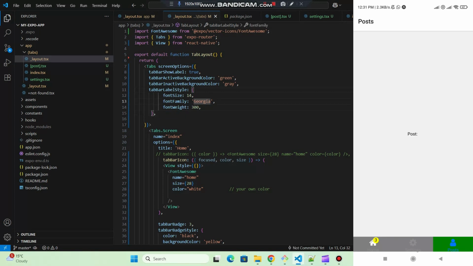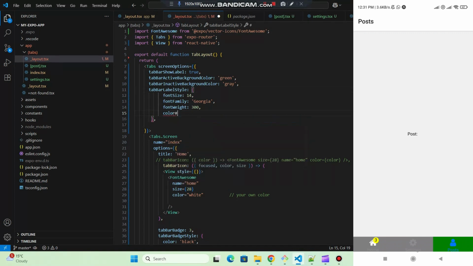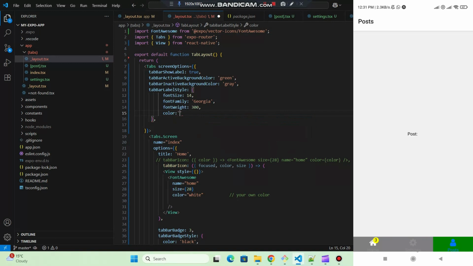Let's make the color white, so you can see that the color is changed to white and it is more visible. So this is how we can change it.